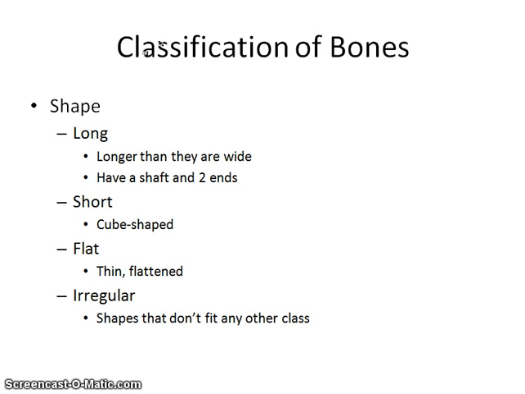Now, to classify the bones, we first classify them by shape. The most common is a long bone. It's the easiest to identify because it's longer than it is wide. It has one shaft and then two ends that look a little bit different. Then there's a short bone, that's anything that looks like a cube or a marble, a flat bone, which is very thin, and then an irregular bone, which doesn't really fit into any of the other classes.